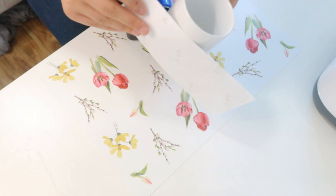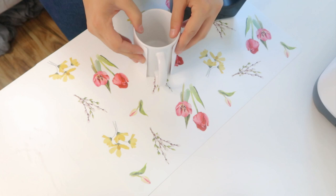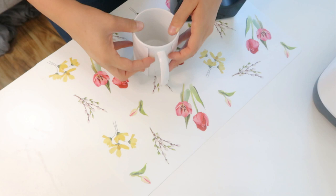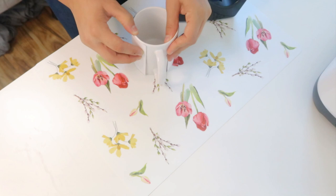We're going to wrap it around as tight as we can. So what I like to do, turn it like this so you can see. I'm going to fit it because remember our template left room here. It allowed for room here because when we press the mug, the handle is going to be in the way. So we can't do a full wrap because of the handle, and about half an inch on either side will stick out. So we need it to be like this.